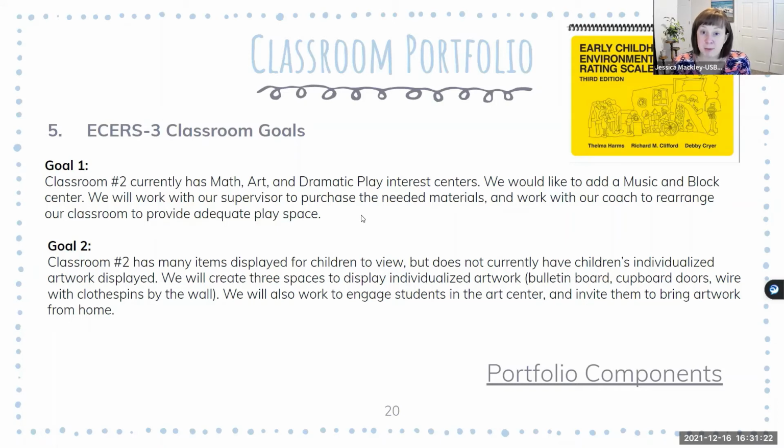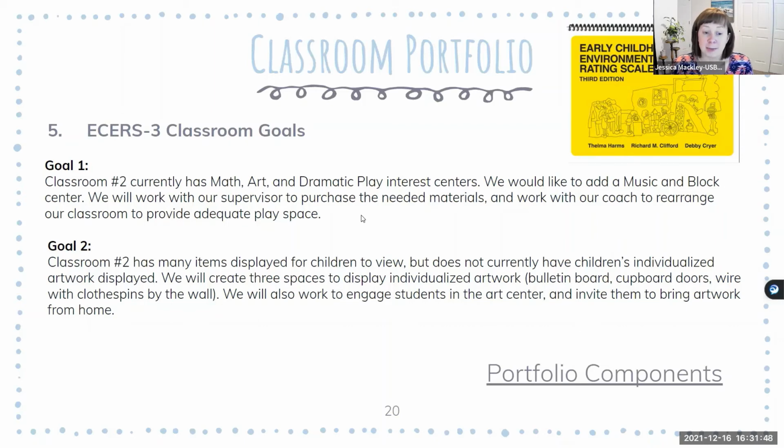And so these are 2 examples that I created for you. So for the first goal, we can see that this classroom has a math, art, and dramatic play interest centers for their kids to interact with. They would like to add a music and a block center. They're going to work with their supervisor to purchase the needed materials and work with their coach to rearrange the classroom to provide adequate play space. That's goal 1.